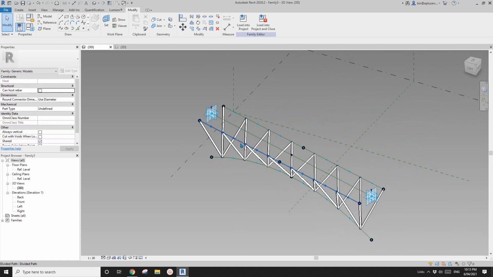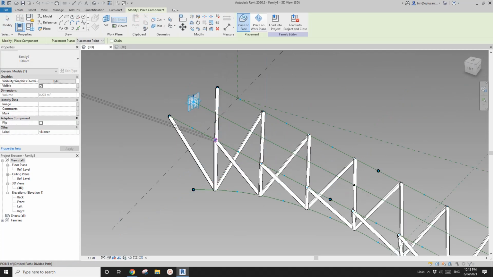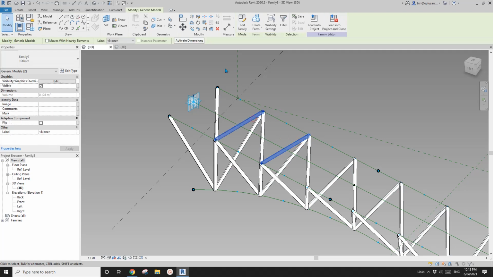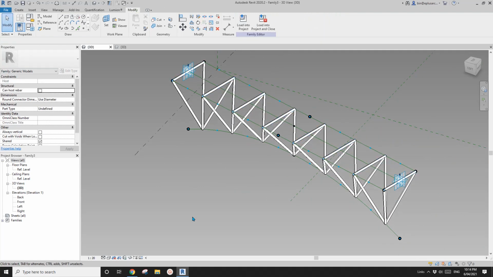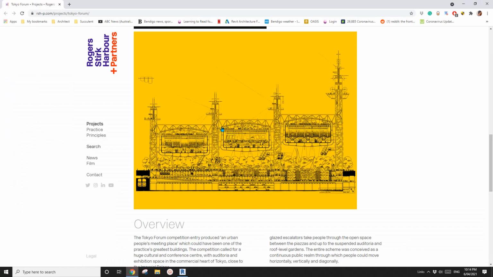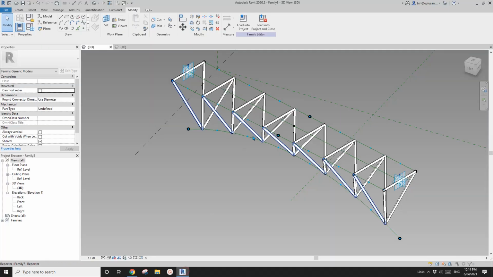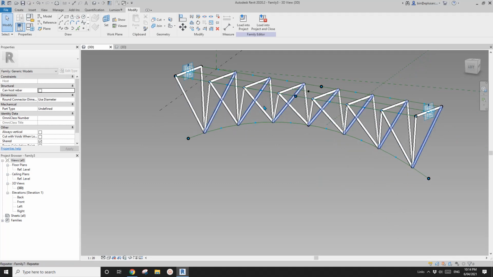And also we need some horizontal one, so create component here to here and here to here. Select both, repeat. So let's have a look at this image. So 1, 2, it looks like we need a vertical one, not vertical, but yeah, vertical from this view. So I think should be probably here to here.